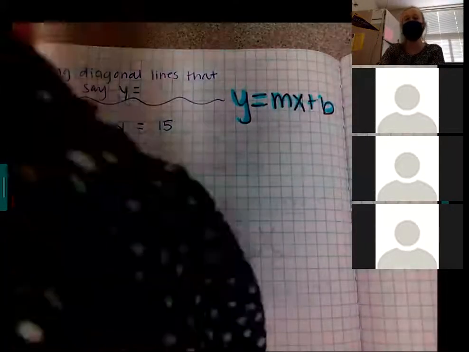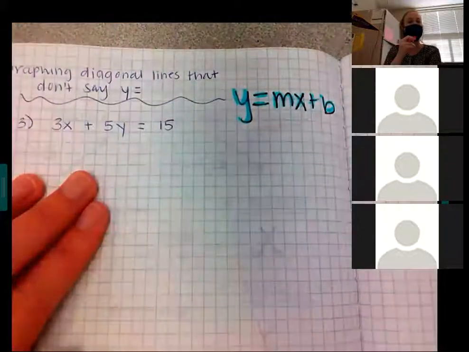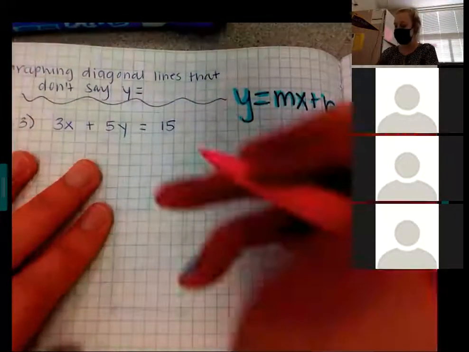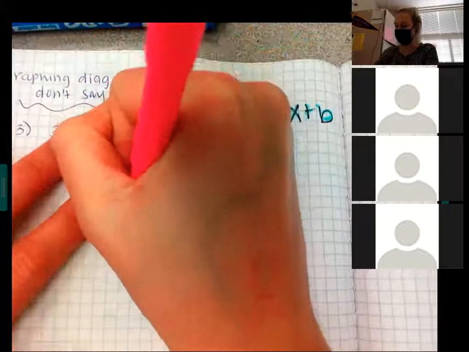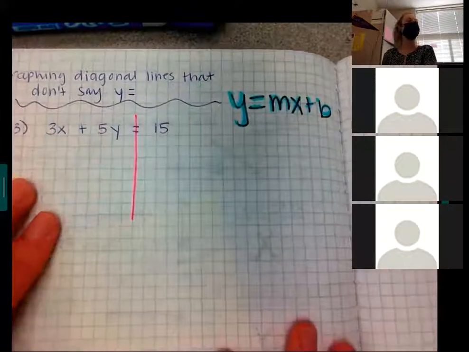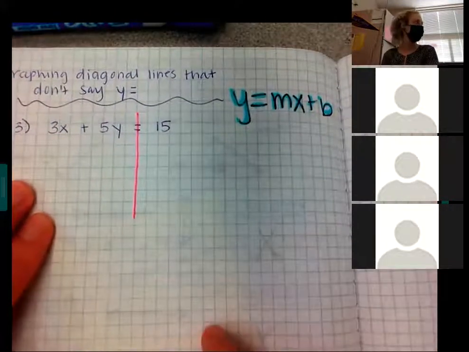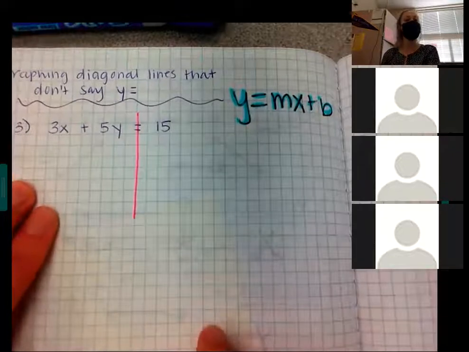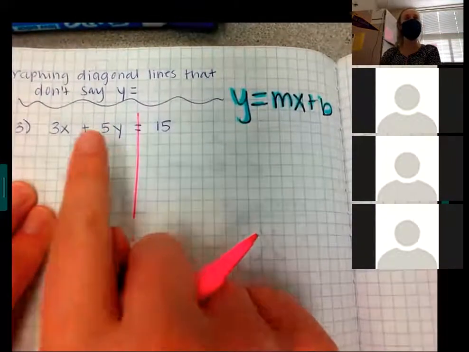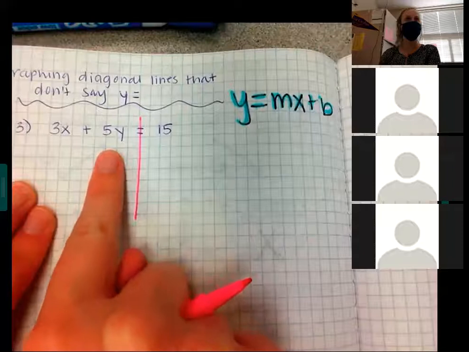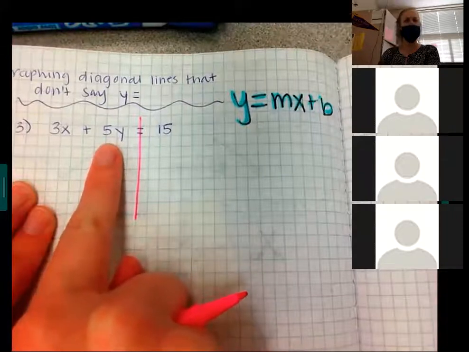What's the first thing you should always do when you're solving an equation? Draw your wall. Yes, this is why I taught y'all this. The whole purpose why I taught y'all to draw your wall is right now. Draw your wall. If I want y by itself, what do I do to y? Subtract. No, not subtract it.